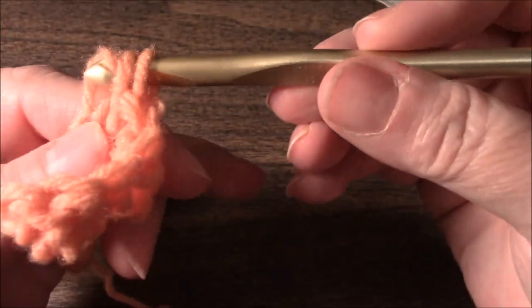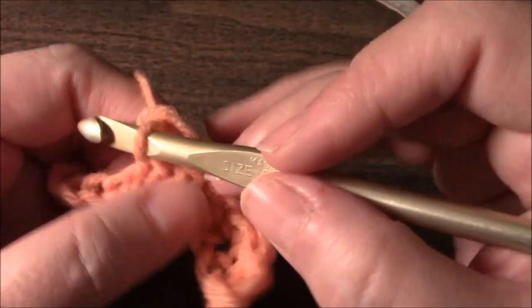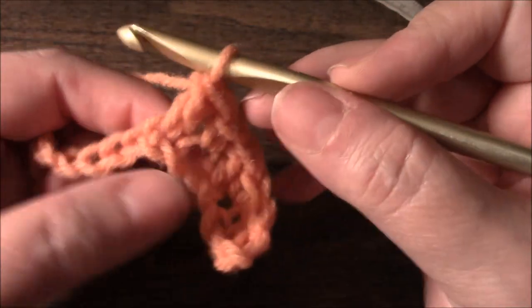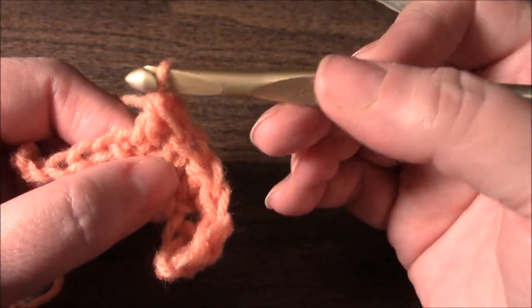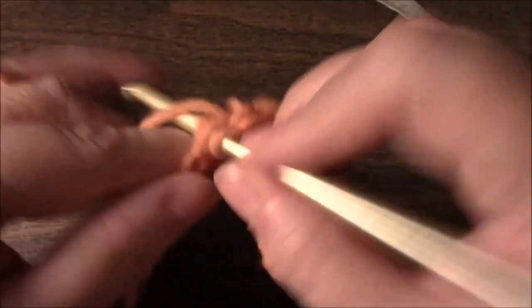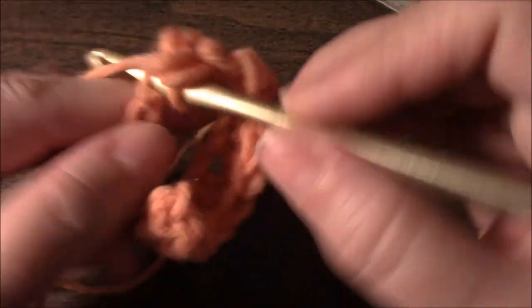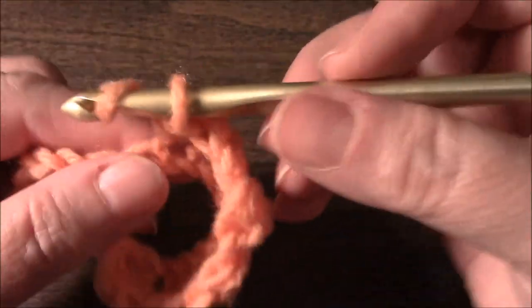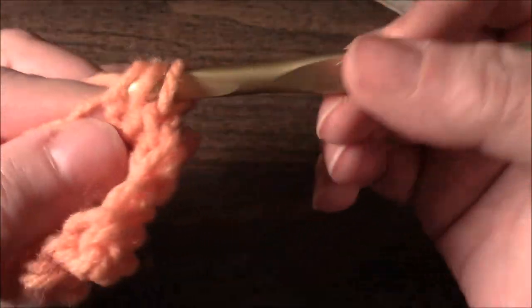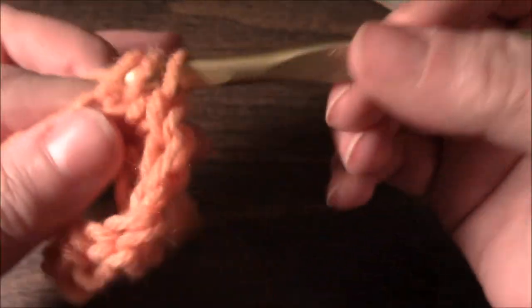Now do realize that at this point I'm assuming that you know how to do your single and double. I'm not going to be explaining everything for every single video because I want to knock out some blocks. But do go see the basics at the beginning. So single crochet, and I'm just going to get to the end here. Double. And I won't be doing everything in this color. It's just the color I chose for tutorials because I thought you might be able to see it good. Not too dark, not too light. But I will be making the blocks a variety of colors.